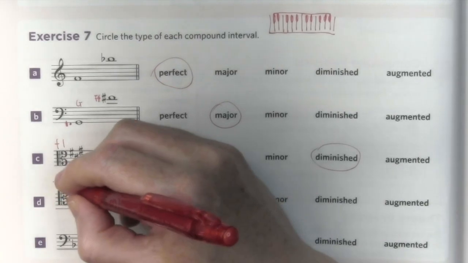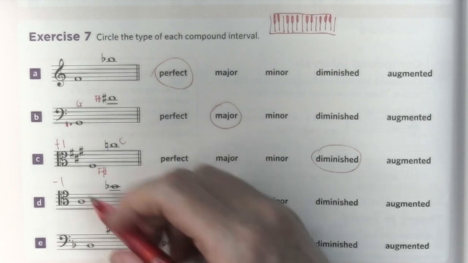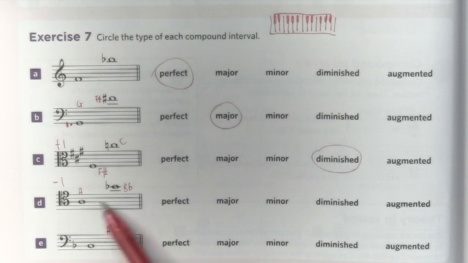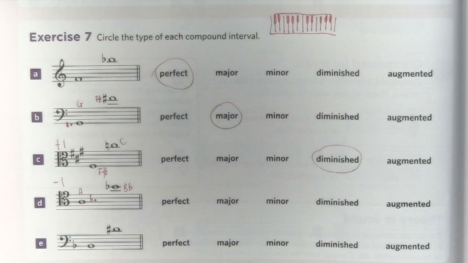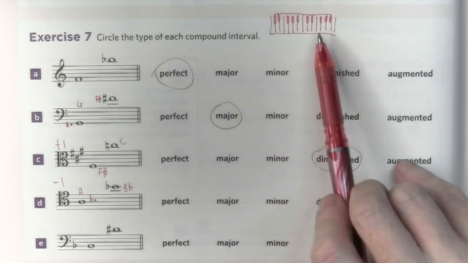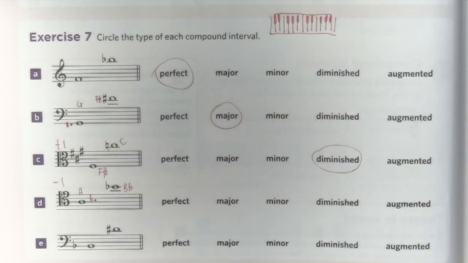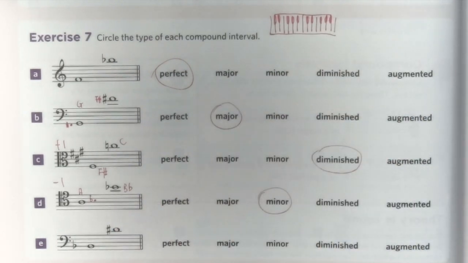In the tenor clef, treble clef minus one, or you can count from here, do, si, la. This is la, and this is B flat. La, B flat is a second, okay? Let's consider it here, B flat. It is a second. What kind of second? La, B flat is a minor second. So this interval is a compound minor second. Easy when you don't consider it, make the interval simple, basically.